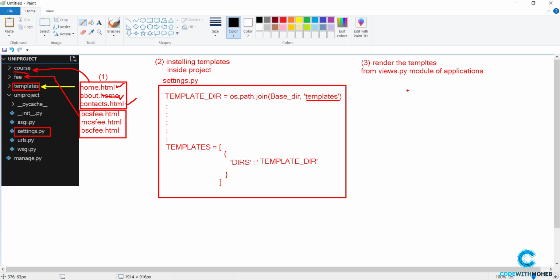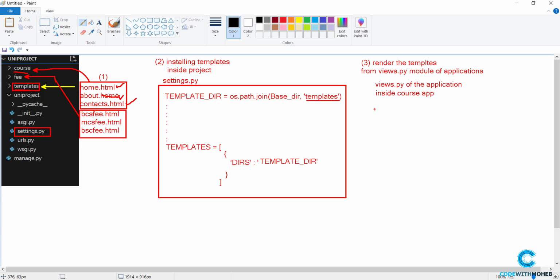Of course, this code will be written inside the views.py module of the applications. Any application, it can be the first application or any other. In my case, it is inside the course application. Inside the course application, I write this.